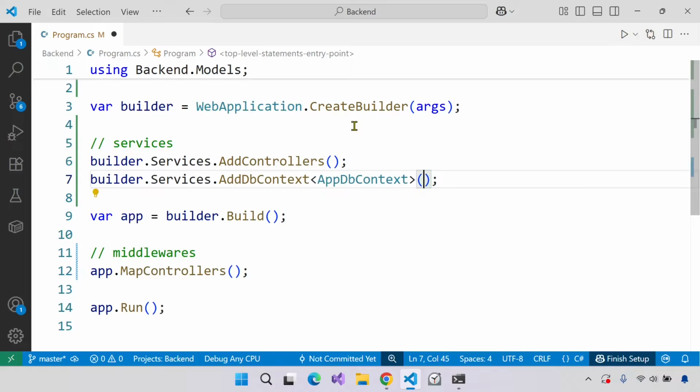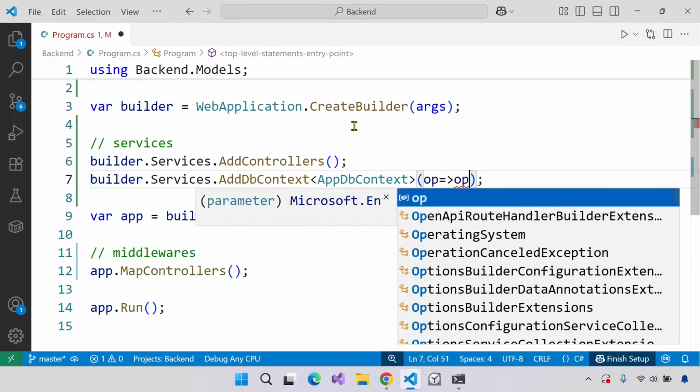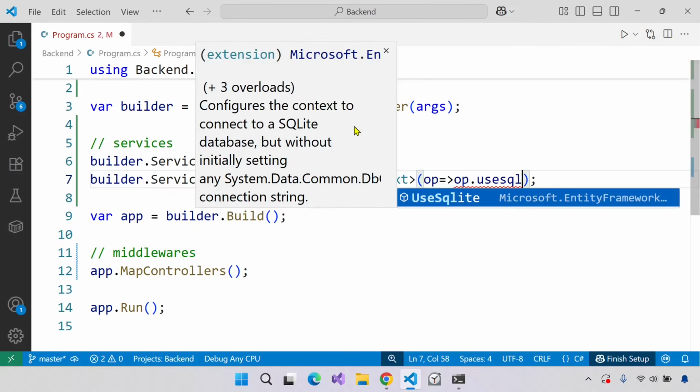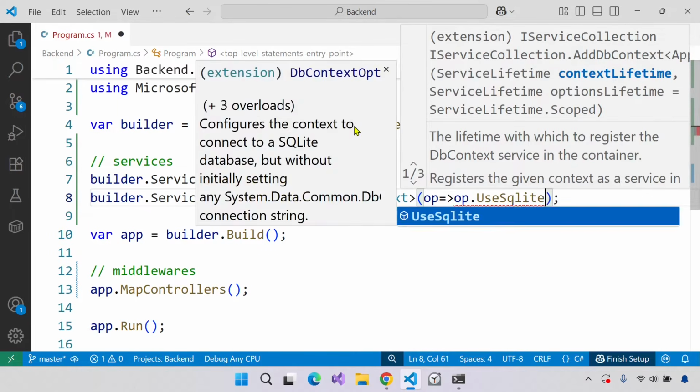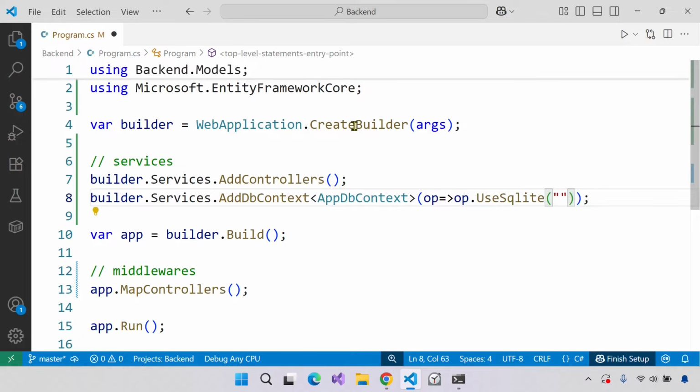Okay, and here is type options dot use SQLite. Now if you are using SQL Server, then you will have different options here, like use SQL Server, but I'm using SQLite.